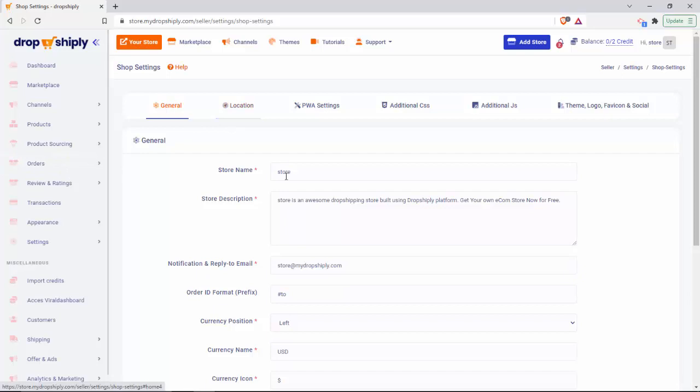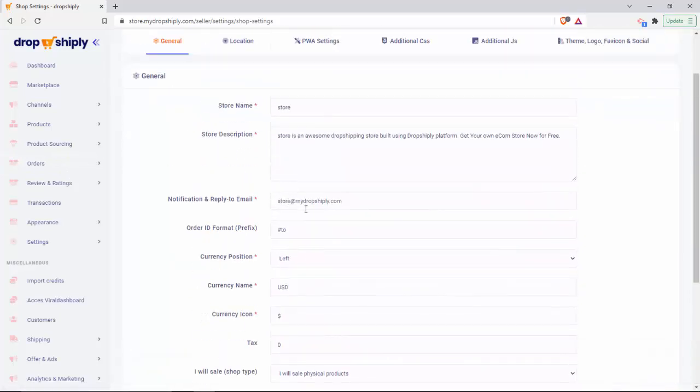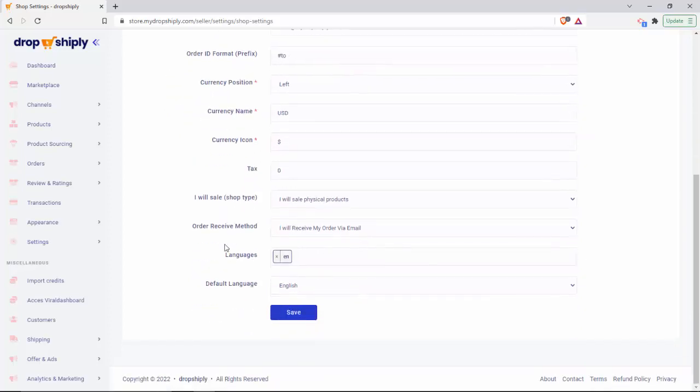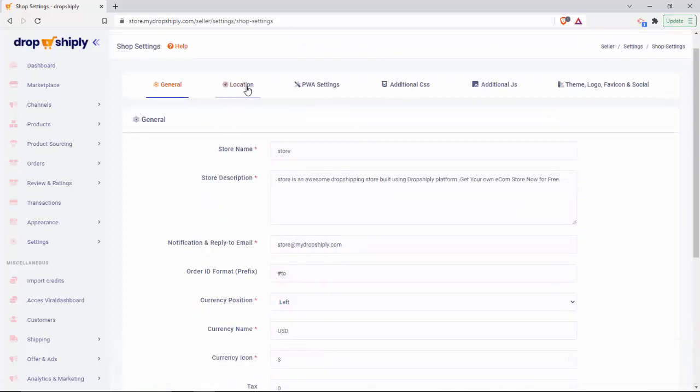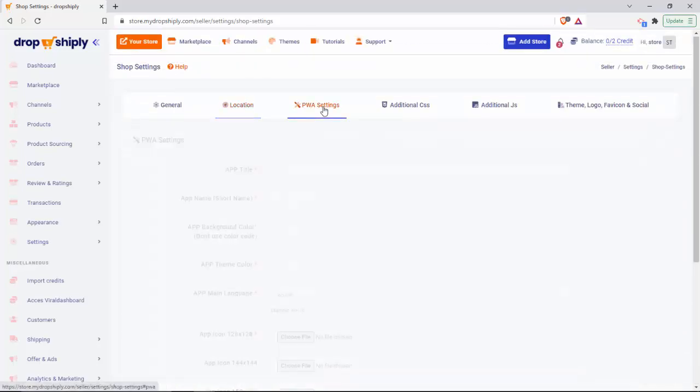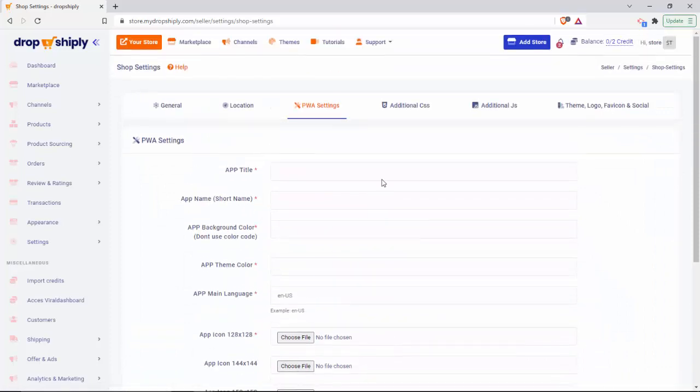Now settings, shop settings. It's where you'll create your actual store. It's a simple step-by-step process. You will go here, and you will input all your details about your store: a description for your store, the name of your store, a notification and reply-to email. If you need customers to send you emails, you can give them this address. Other things, you can also set the location of your store, all the details of your company, PWA settings right here.